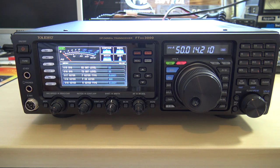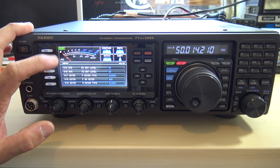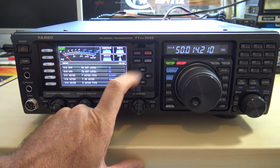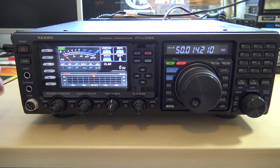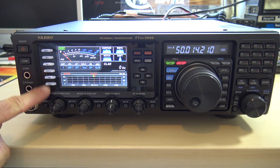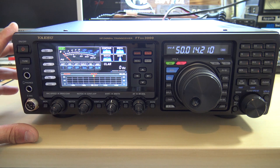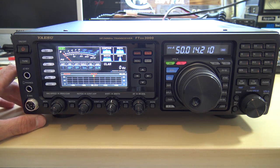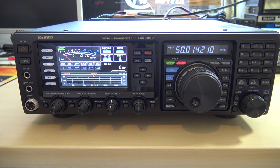Before we go into the radio and show you the settings and make contacts, let me give you an overview of the front. This is not a touchscreen. This screen is really nice-looking with the ability to have a scope on it. This comes from a few years ago before touchscreens on radios. There are people who look at the 7300 and say they don't want a touchscreen — maybe you're a knobs and buttons kind of guy.